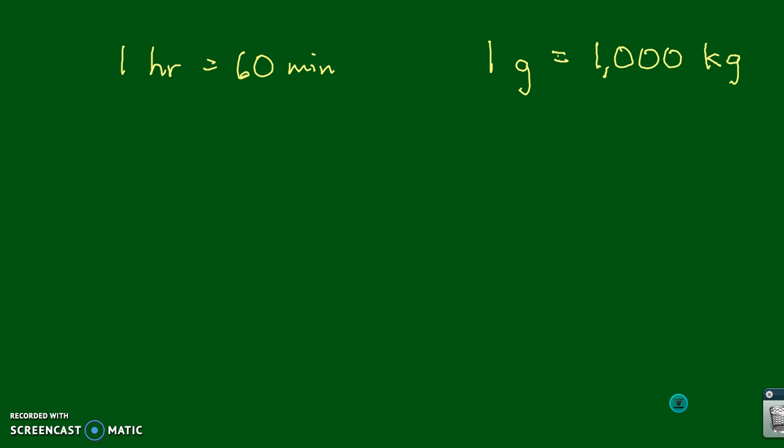For the practice part of this home link, we're doing unit conversions again. Some of them are from minutes to hours or hours to minutes, and then grams to kilograms or kilograms to grams. So let's say we had 120 minutes, and we wanted to know how many hours that was.